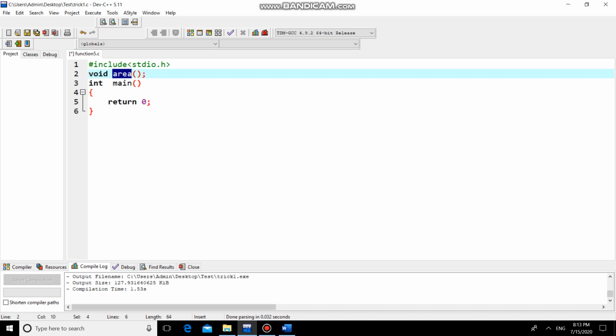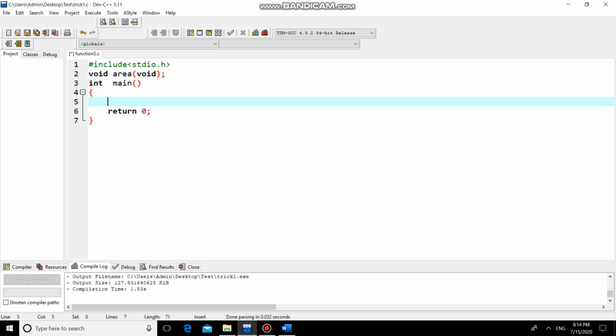This function is not going to take any input as well as it is not going to return any output. This is the function declaration. From this function declaration you can understand which category this function belongs to. Function with no argument: the bracket indicates input, and this return type is void, that means this function is not going to return any value.